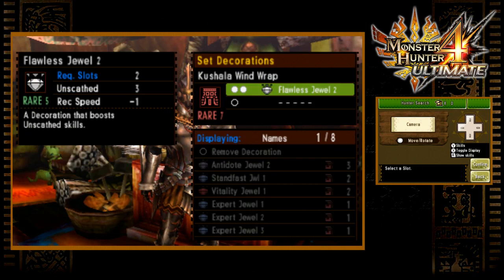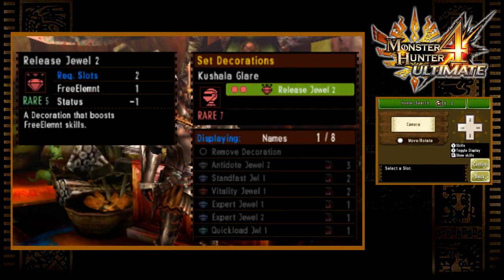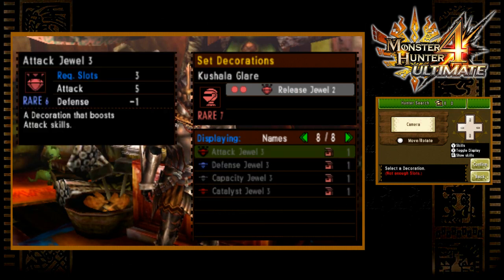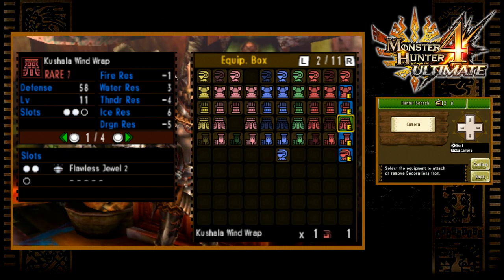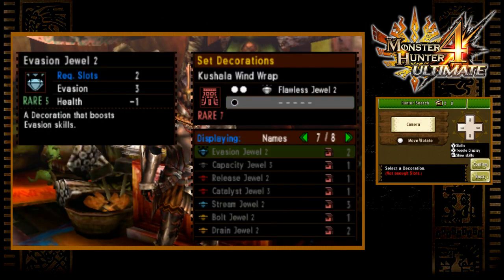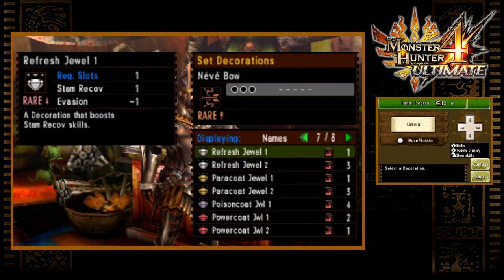Okay, catalyst. Got it. Not that helmet. Catalyst. Yes, and then we'll put one of these here. And then we put one in the bow.